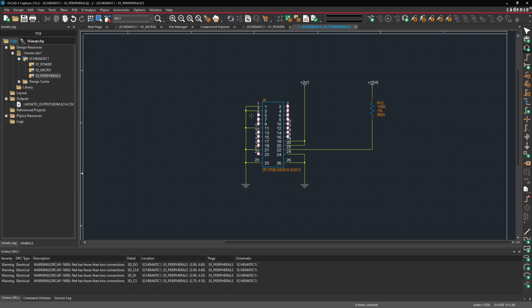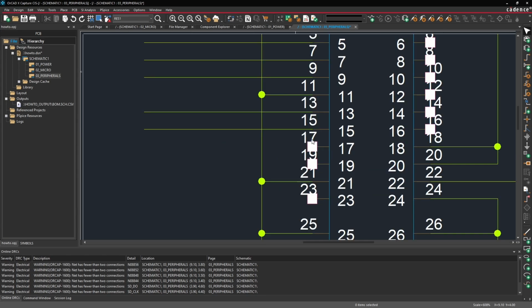All right, so the rest of these are actually part of this LCD interface. So let's go ahead and draw these pins, all except for pin 19 on this side, which is going to be left unconnected. I believe I accidentally made a connection there.